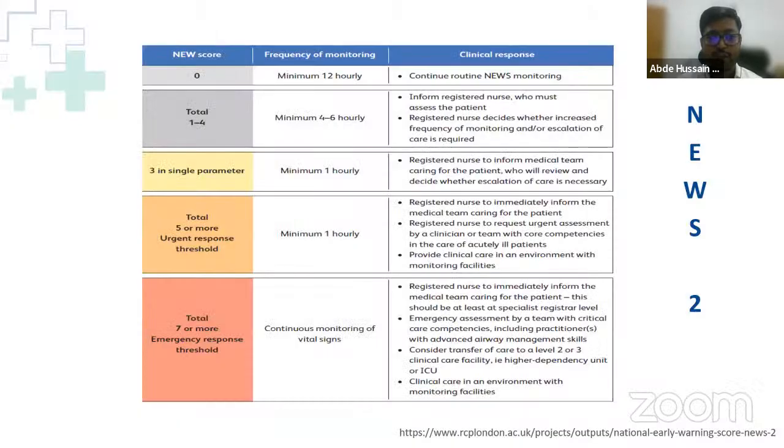And according to this scoring, if the score is 0, then most likely the patient will not require any ICU monitoring. If the score comes to 1 to 4, there is some requirement for monitoring, an intermediate level of monitoring. And if any parameter in that particular section has a score of 3, again, it will require close monitoring. But anything above that, a score of 5, will require an immediate evaluation by a specialized doctor, and with a score of 7 or more, an ICU team should be called in to monitor the patient and probably shift the patient to intensive care or a high dependency unit.